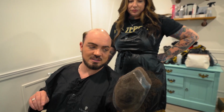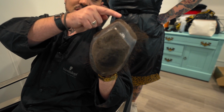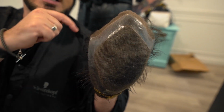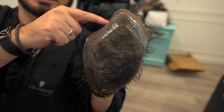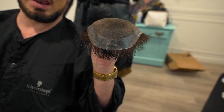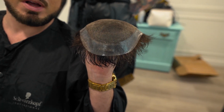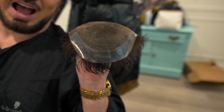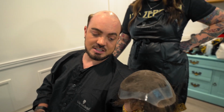She's top class. Okay, so we want to show where the front of the hair system is. The front of the hair system here is where the lace is, and then obviously you have this more receded shape. And then the back will always have a little tag on the back of your Lordhair system, so you'll always know where you're placing from back to front or front to back. This is very easy to do.